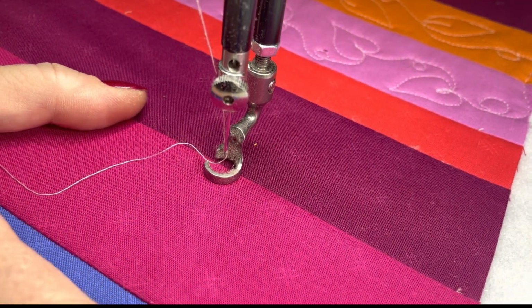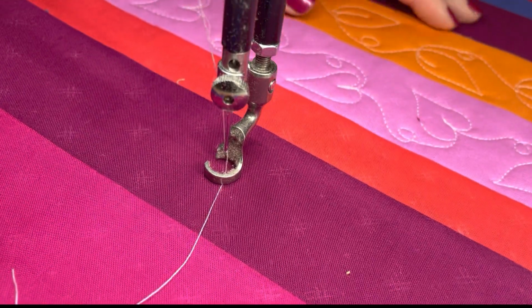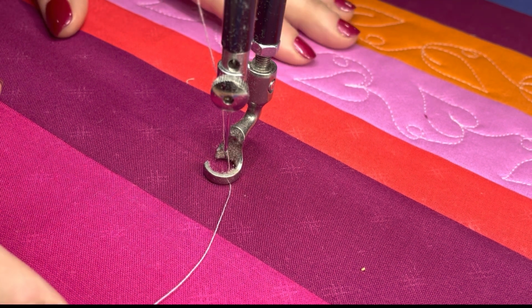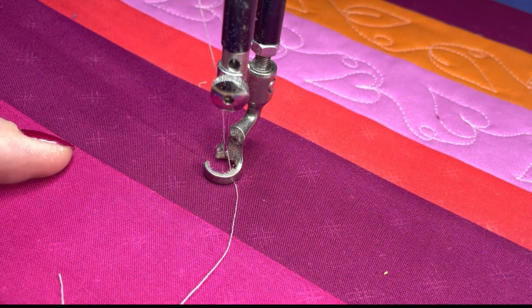Today we're going to talk about borders. Sometimes borders are where quilters get stuck because it's hard to decide what to do in borders or even have some ideas. So I thought I would pull this little strip set together today and just do a different design in each strip to give you some ideas for some borders for your quilts.